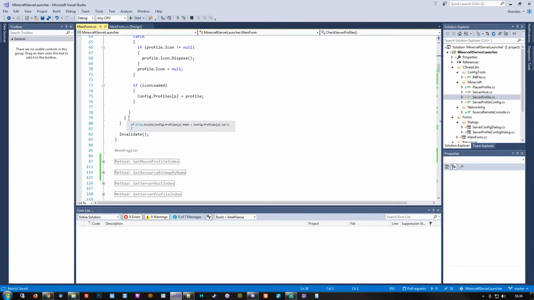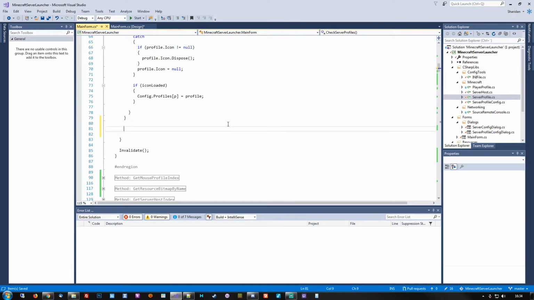This one checks to see if the jar is there. So next up we need to see if we can get away with loading up the server properties file, because we need to fetch the MOTD, we need to fetch the configured port number, and we need to fetch the maximum player count.